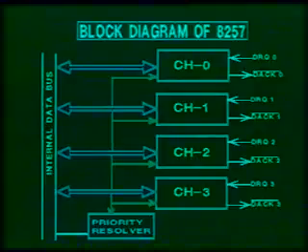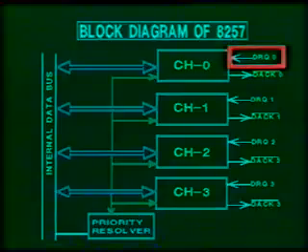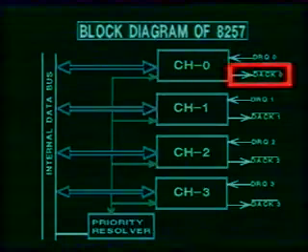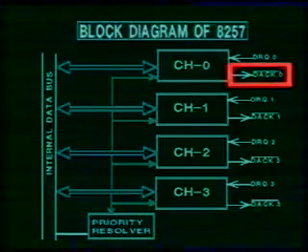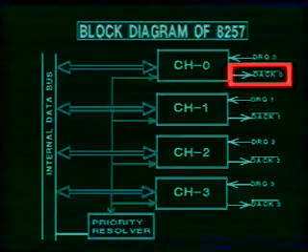As we had seen in the block diagram which was just shown to you, there are 4 channels in the 8257 DMA controller. Each channel is connected to a separate input or output device. The connection between the peripheral and the controller has 2 lines, one line called the DMA request line initiating from the peripheral coming to the controller. A second line, which is active low, is a DMA acknowledge signal which goes out from the corresponding channel to the peripheral device.